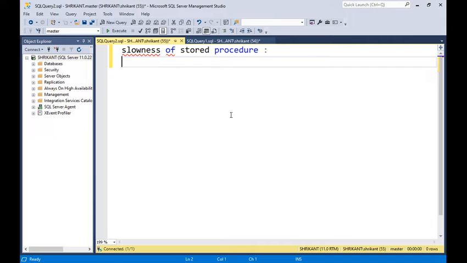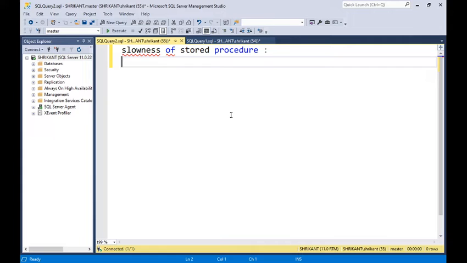For reading the data and performing operations, it was quite good. But after some days, we realized that the data has grown exponentially, and the query we wrote was not working properly, because when we wrote it, we never thought the company or the data would grow this much. So the simple solution, the thumb rule I would say, is to go through all the code you have written for the stored procedure.